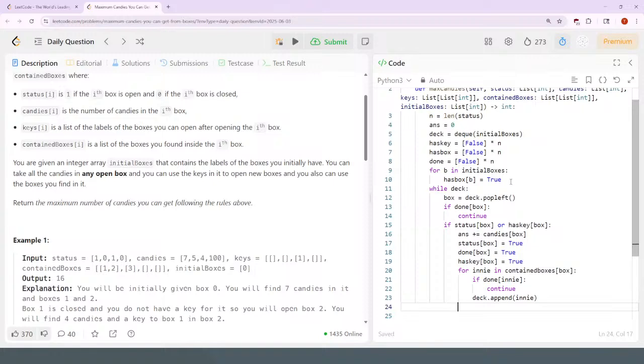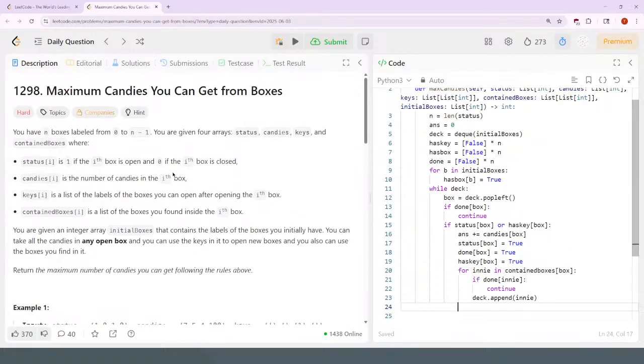And then I need to do sort of the contained keys for every any box.